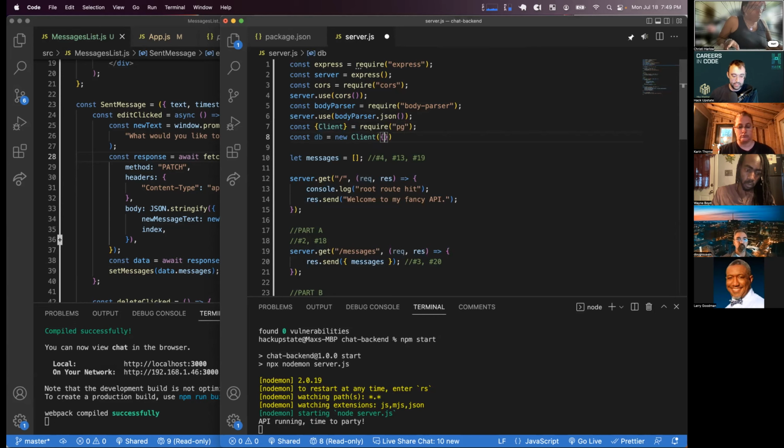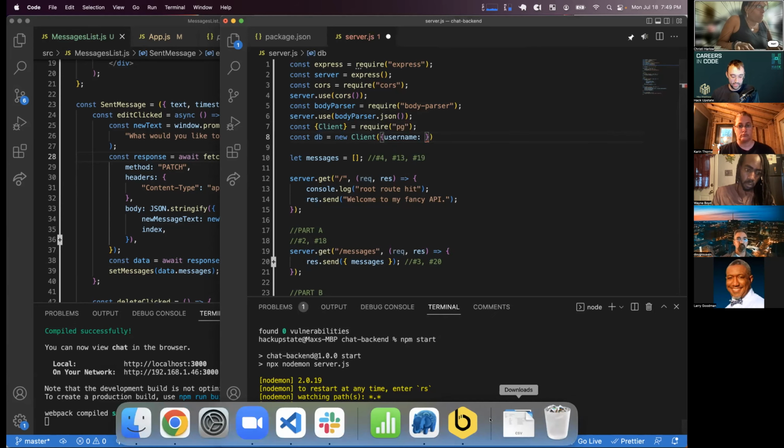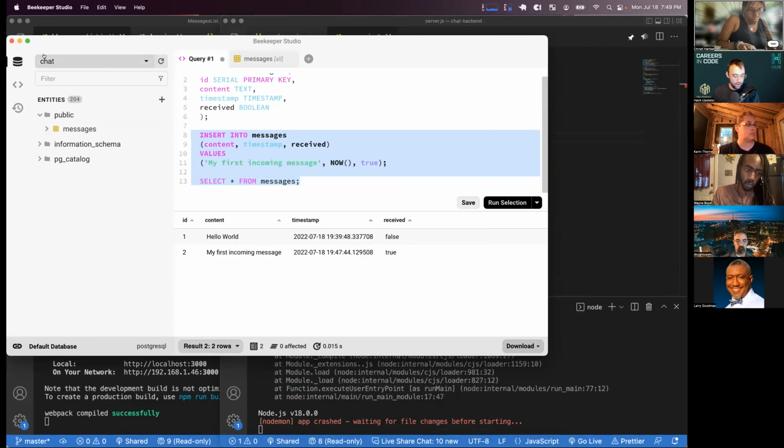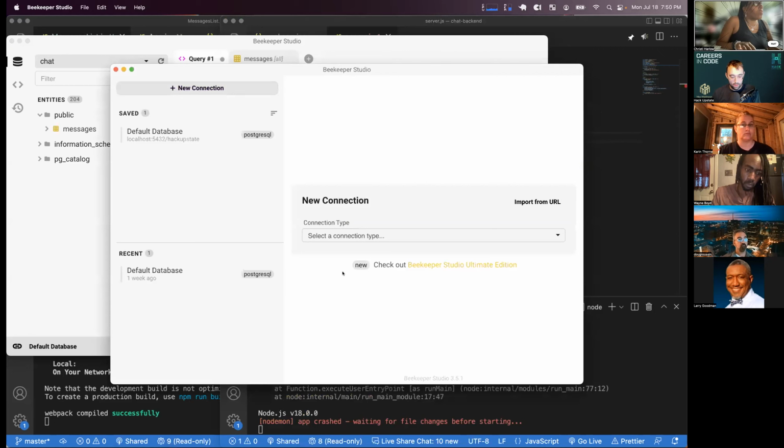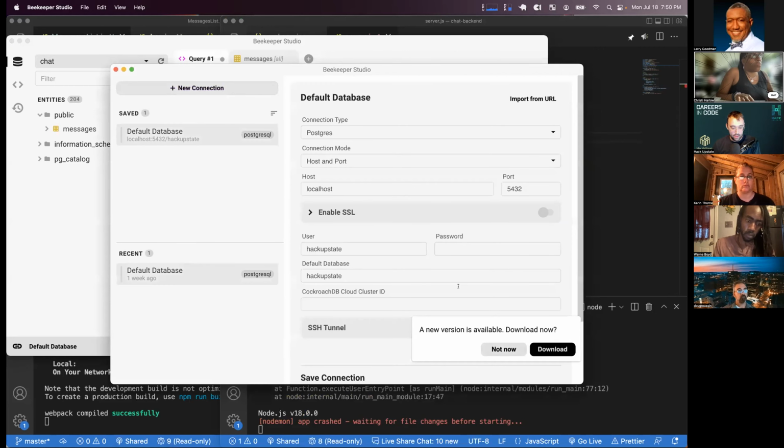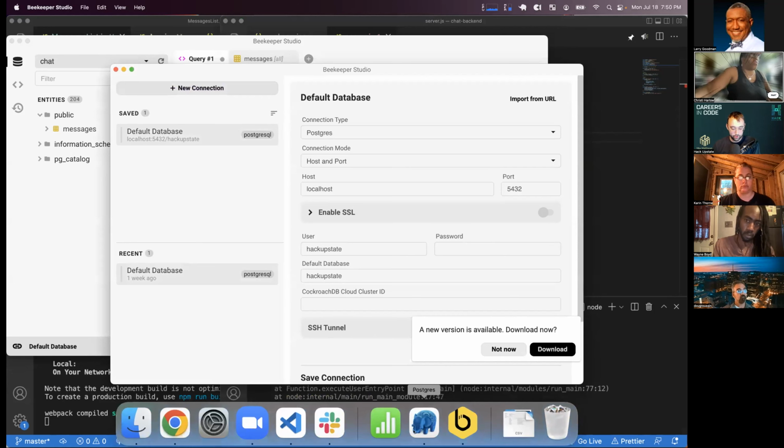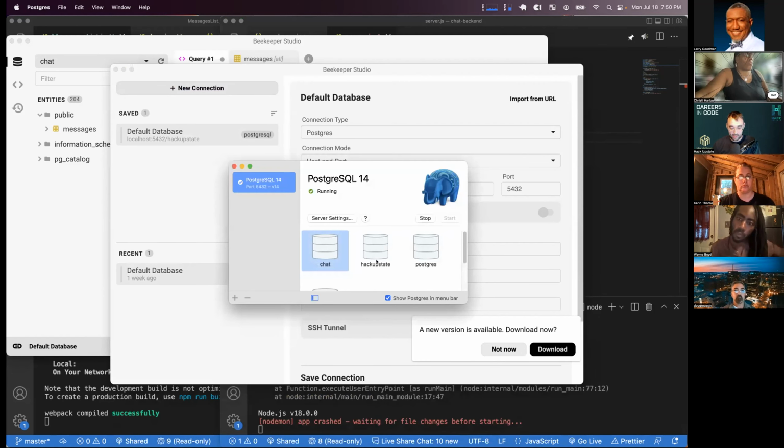We need to pass it the username. The username is going to be the same username in Beekeeper Studio. So on mine, my username is hack upstate. So whatever your username is, that's going to come right in from here. It won't be chat.